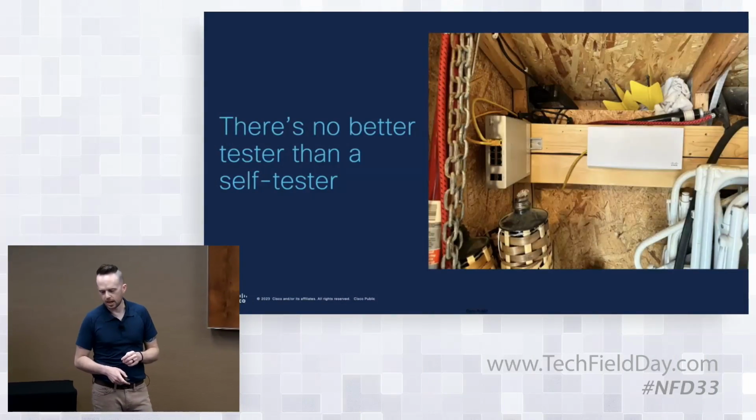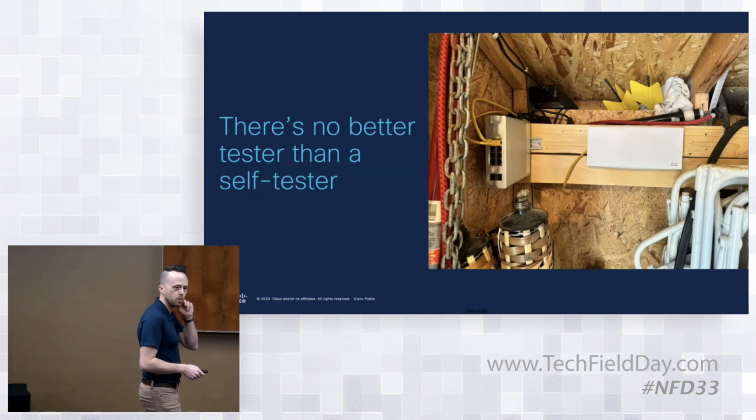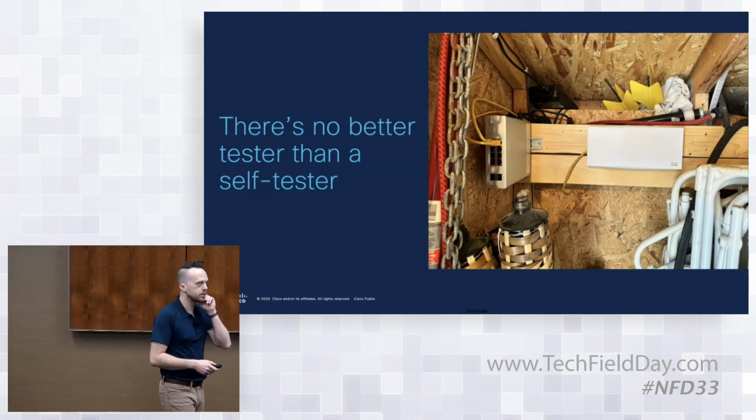I joke that even today, while some of us do have 19-inch rack mounts at home, what all of us have are garages and attics and sheds, and so there were lots of people willing to volunteer. This is actually one of my installations, at my cabin at the lake. We have a shed, and I decided I wanted to put a camera up there and watch the wildlife go by in the dead of winter.